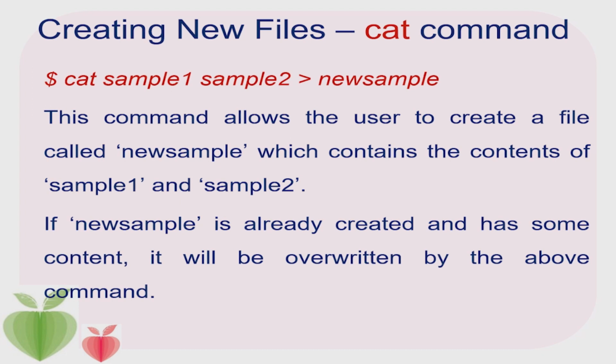This command allows the user to create a new file called new sample, which contains the contents of sample1 and sample2. If new sample is already created and has some content, it will be overwritten by the above command. Now let us see the demonstration of creating files using cat command.